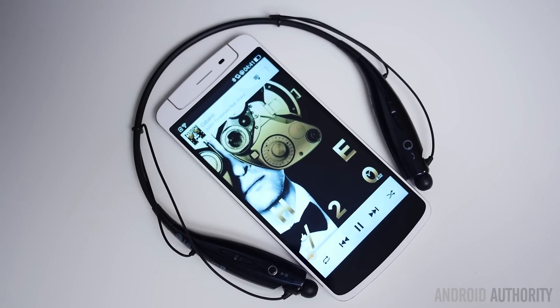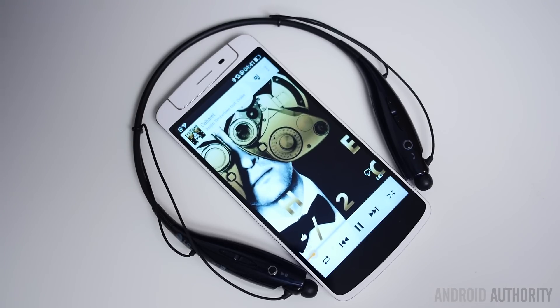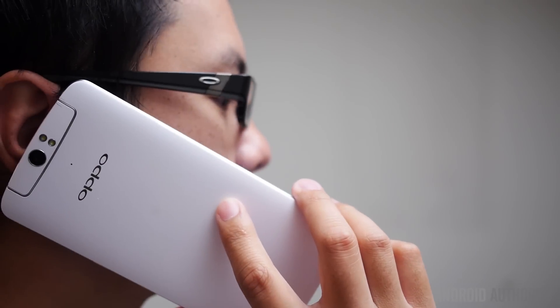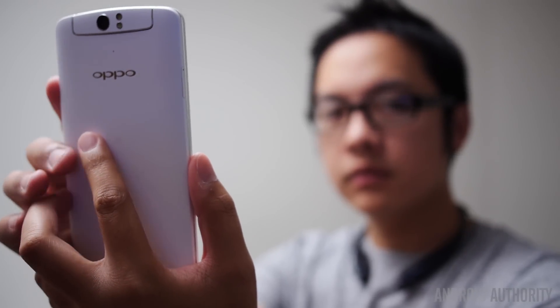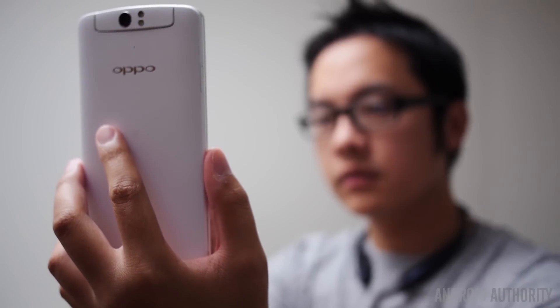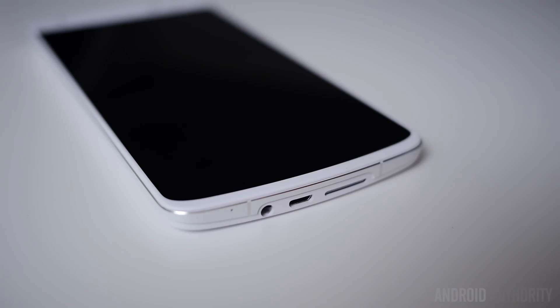I did find, however, that Bluetooth had a couple of issues. When paired to my LG Tone Bluetooth headphones, the sound came through just fine and the connection held, but the button sometimes wouldn't work. Call quality was good, as the top speaker provided good sound and very little drop-off. The Oppo N1 does not have LTE support, so whether you're on AT&T or T-Mobile in the States, you're just going to have to settle for HSDPA connectivity. And if you thought the speaker on the bottom was a little small — well, it is, and it has the quality to match. The N1 can get pretty loud, but its sound is almost expectedly just below average.